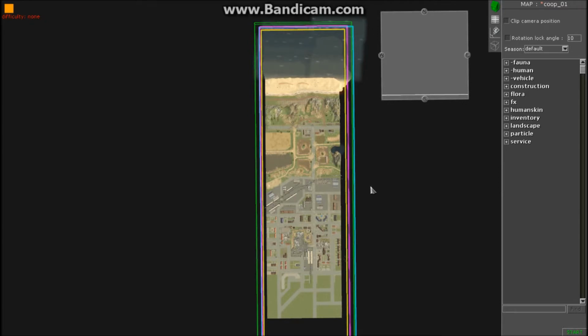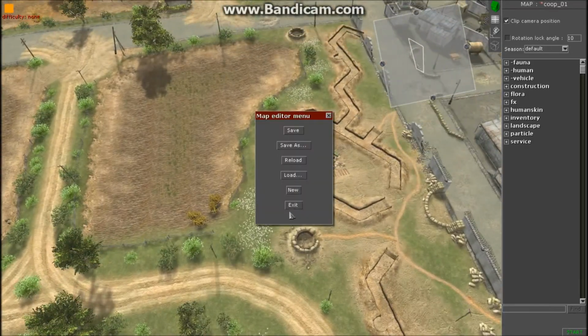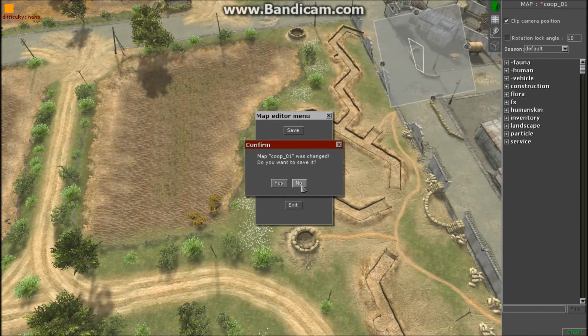When you're all set with all this stuff, you can take your picture with the Steam integration picture taking feature, and you do that by pressing F12 on your keyboard. It'll say at the bottom right, Men of War Assault Squad 2, screenshot saved. And we are all done with the editor, so you can just exit out. Again, you do not have to save this, so when it asks if you want to save it, you can hit no.